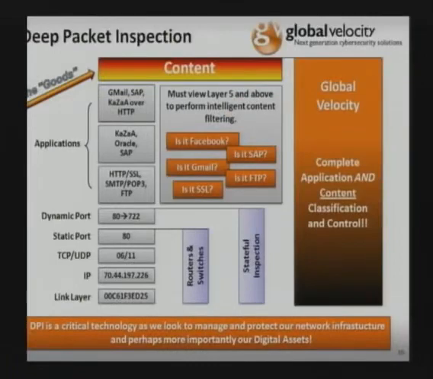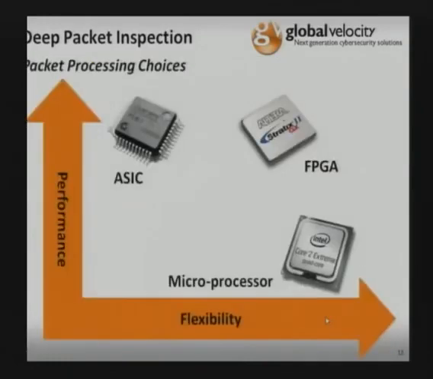But ultimately, at the end of the day, what I really am after today is the golden egg at the top, that being content. Now, I can't get to content if I don't do all of those other things below it. Even if I do dynamic port handling and stateful firewalling, that still doesn't give me enough visibility to actually peel content out of the data stream and look at it. So that's a very important component of deep packet inspection.